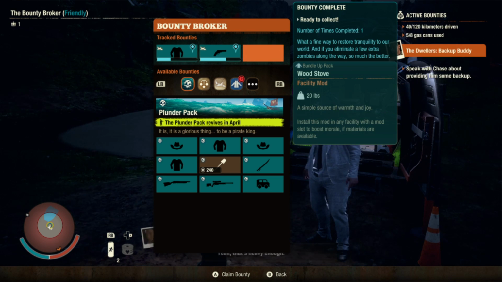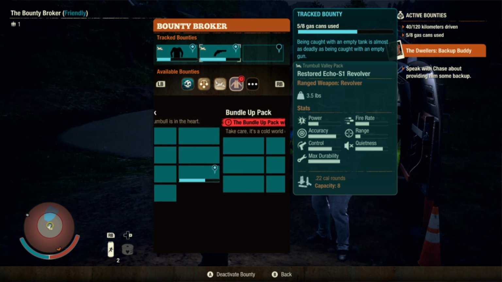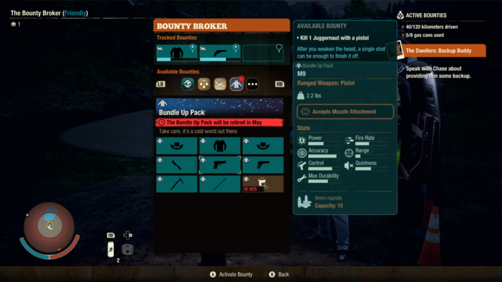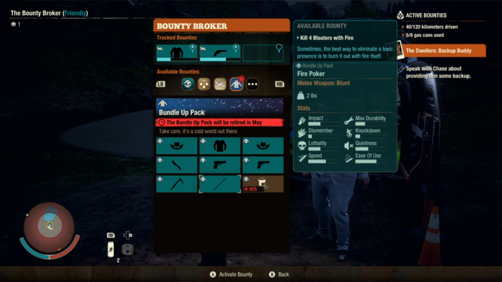How do I show them I did a good job? There we go. I did a good job, man. This bundle will be retired in May. So let's see if I can do any of these things. What is this? A simple search. Install this mod in any facility with a mod slot. I don't know what that is.